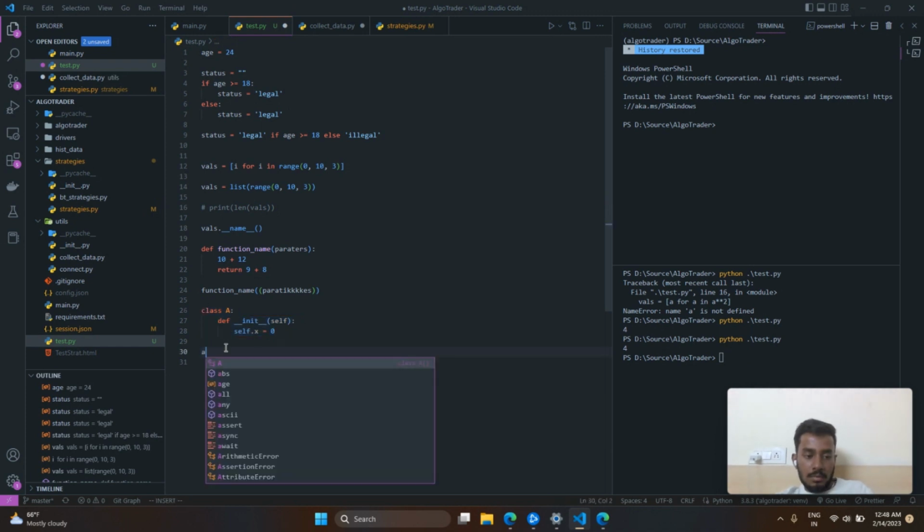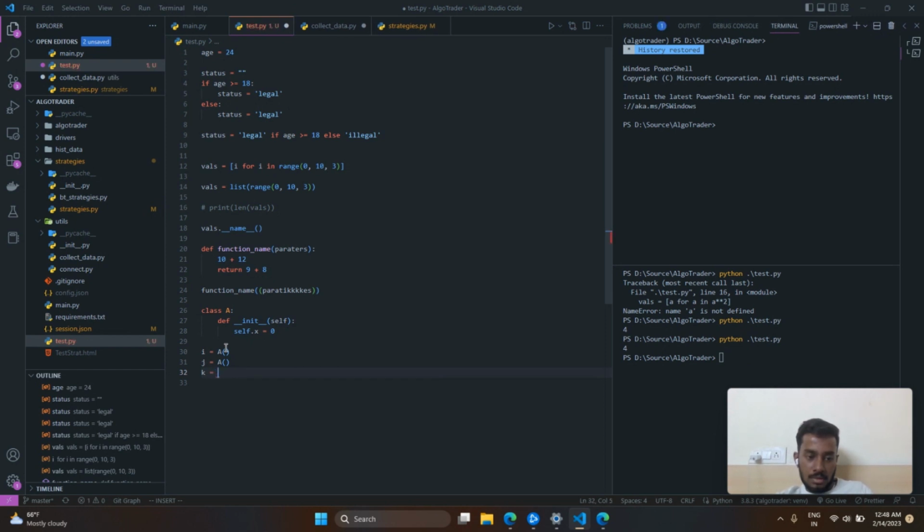Maybe I can have i equals a, so this is one instance, and then I have j equals a, this is the second instance, and k equals a, this is the third instance. So I have taken this class and created three objects of this class: i, j, and k.